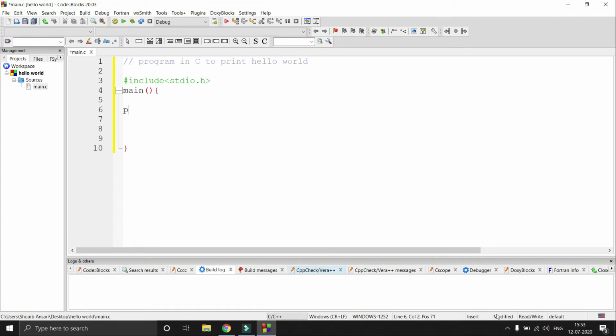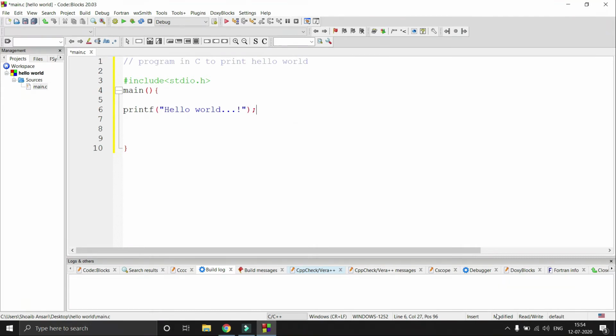So let me type printf in the bracket and with the double quotes. Anything we want to print on the output screen, we just have to type inside the double quotes. So let me type here Hello World. Here is our text Hello World, and this statement is followed by the semicolon.